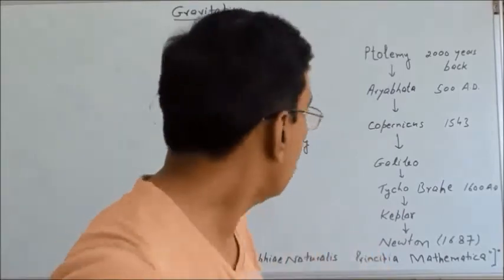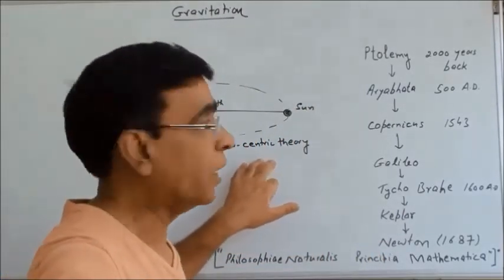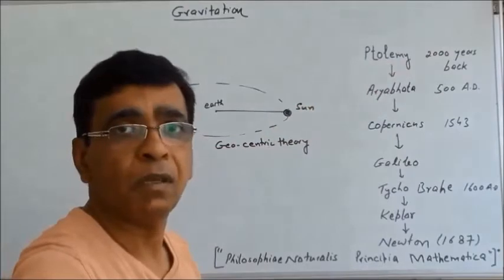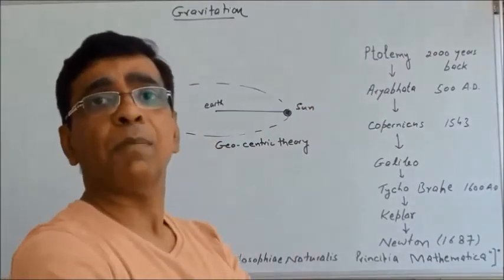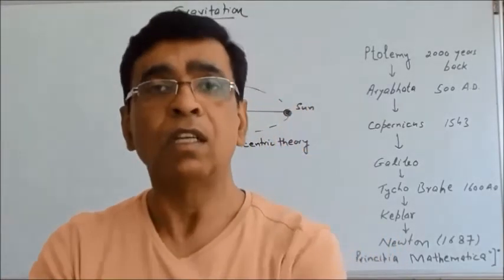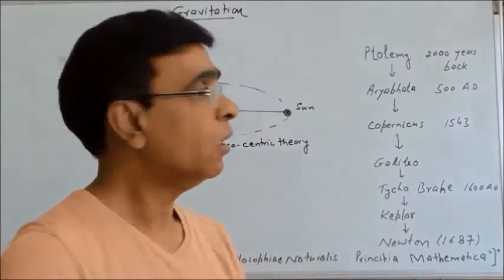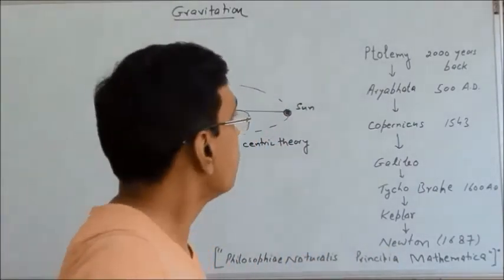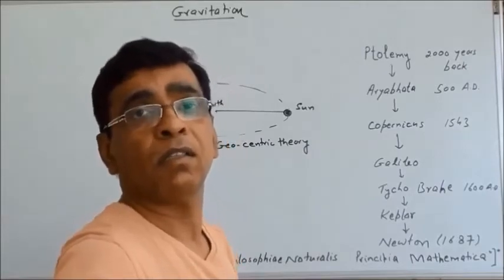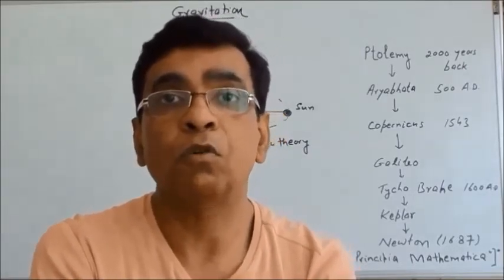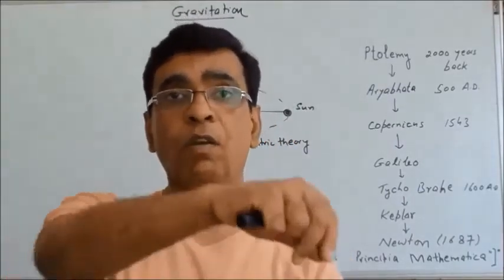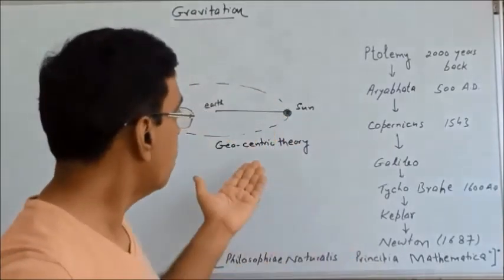around the Earth. This was called the geocentric theory and was given by Ptolemy about 2000 years back. And this theory was accepted by churches also. At that time, religion, philosophy and science were all integrated. They were not separate like they are nowadays. So it had the backing of churches because it was thought that Earth supports life. So Earth was considered to be a supreme planet. All other planets and stars were taken as inferior to it, and they keep on moving around the Earth. It was the geocentric theory.